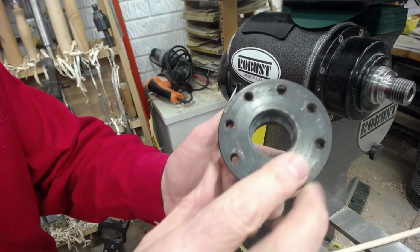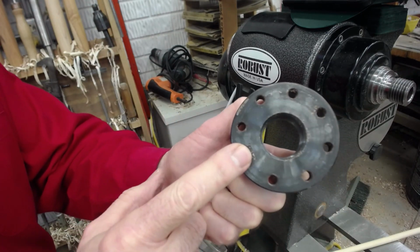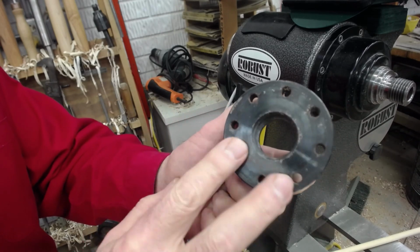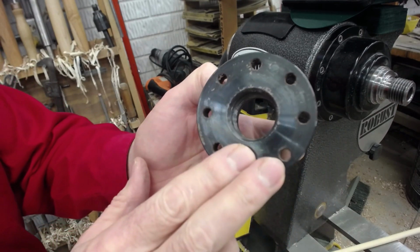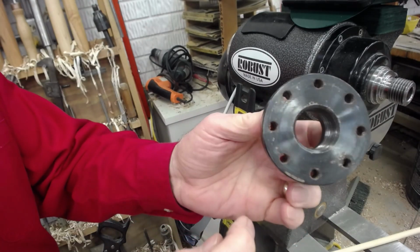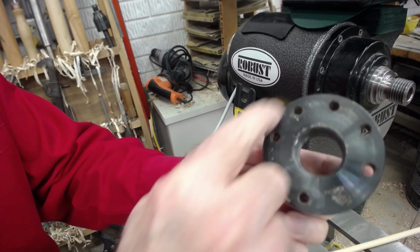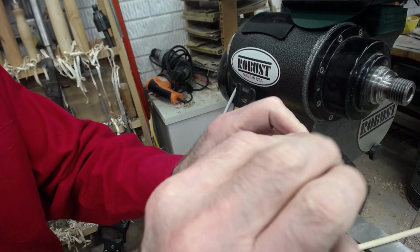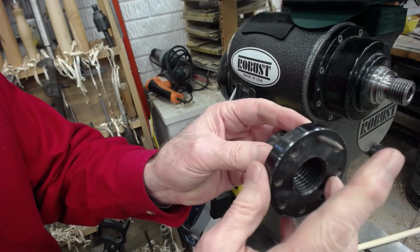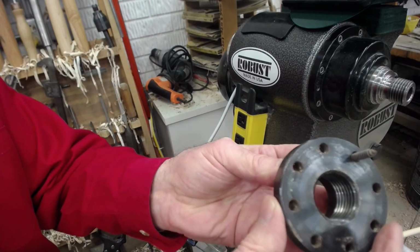So the first thing is to have a lot of screw holes, because I might strip one. And if you got 3 or 4 screw holes in your faceplate and you strip 1 or 2 of them, you don't have much grip left over. But you want to have lots of screw holes in your faceplate. If you've got a faceplate that only has 4, go and drill more. It doesn't have to be perfectly machined. Just go drill a few more holes in it so that you've got more screw holes. Okay? They don't have to be longer screws or bigger screws. They're just more of them is what we need.